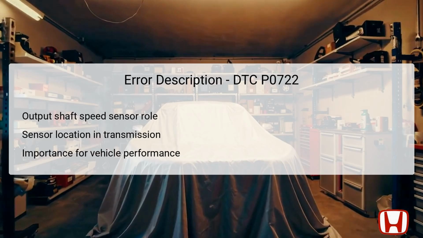This sensor directly influences the engine's performance, fuel economy, and shifting behavior. Typically located at the transmission assembly, this sensor provides real-time feedback about speed to the powertrain control module, PCM. This feedback is essential for the transmission to function smoothly and efficiently. If the sensor fails or its circuit encounters issues, it results in erroneous or absent speed readings. Understanding the role of this sensor helps in diagnosing issues and determining the appropriate fixes.